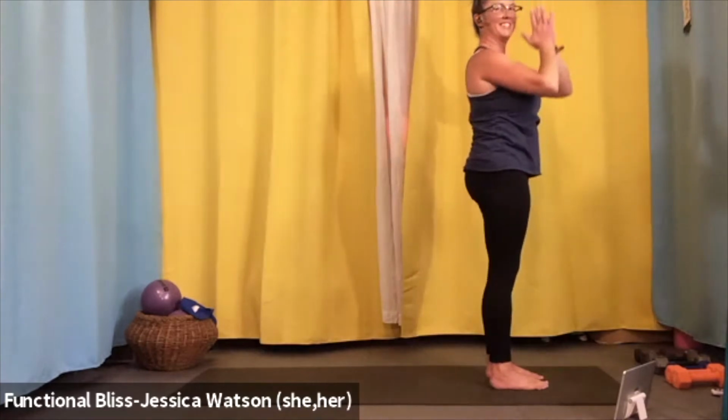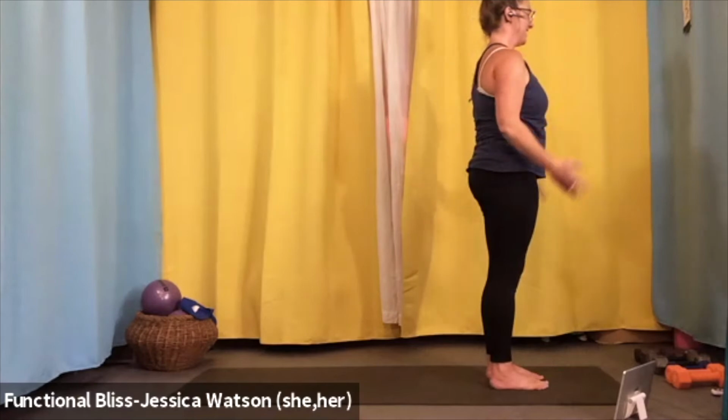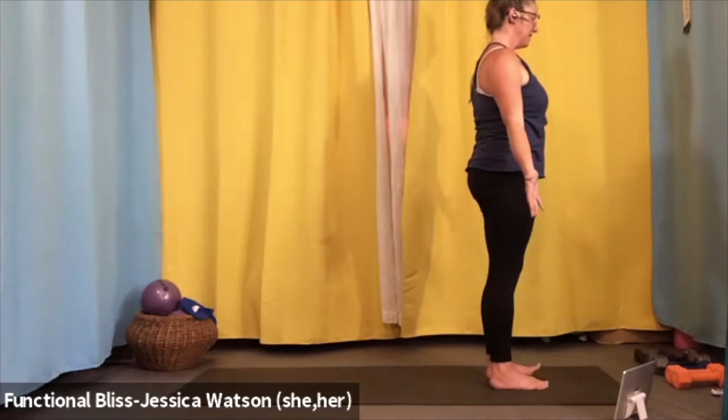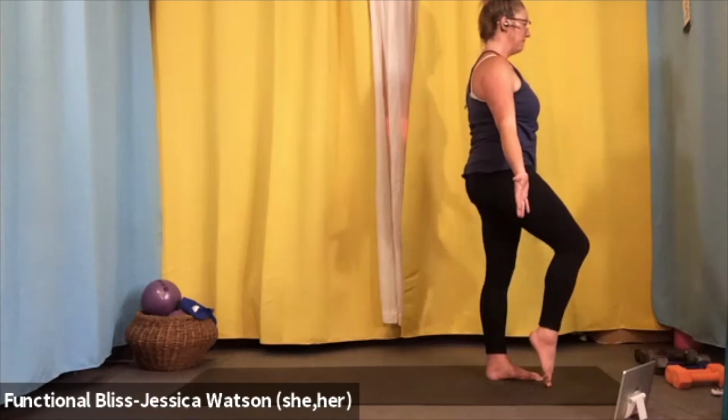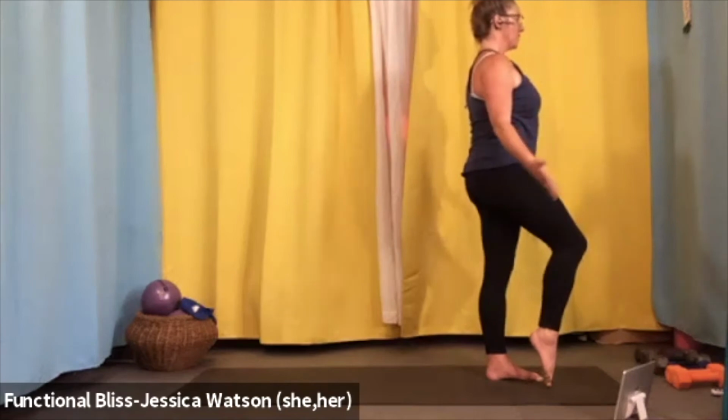Hands to heart center. Hands down at your sides. Pause here in this nice tall standing position. Shift your weight slightly onto your left foot. We're just going to peel the right heel up. Big toe is going to stay on the ground. Notice your center here. Lift a little taller through the top of your head.